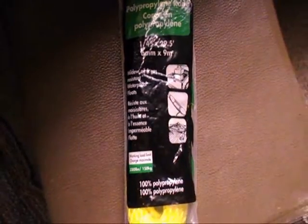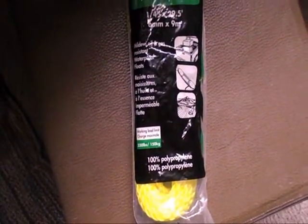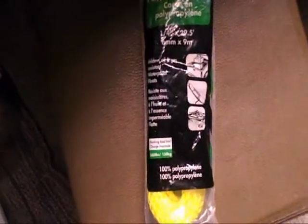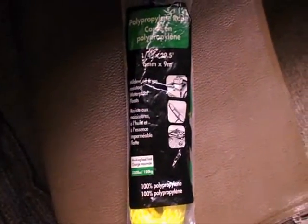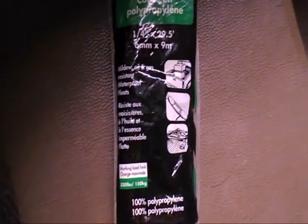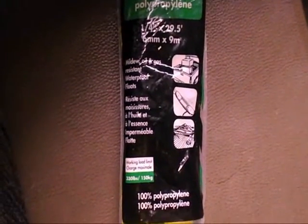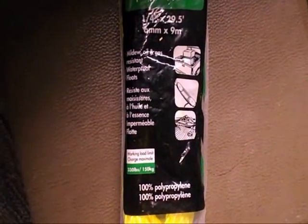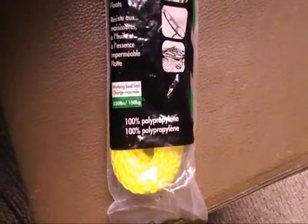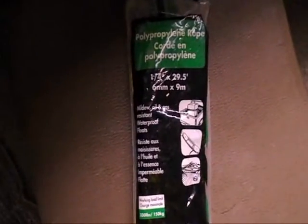Why not? I got this polypropylene rope at Dollarama for $1.25, and they have tarps there, some really good thick tarps for $3 for a fairly large tarp. And if you don't have a tent, grab some of this rope and grab one of the big $3 tarps, or grab 2 of them, and you can make yourself an impromptu tent at almost anywhere that there's trees for $7.25, and pack it very light.